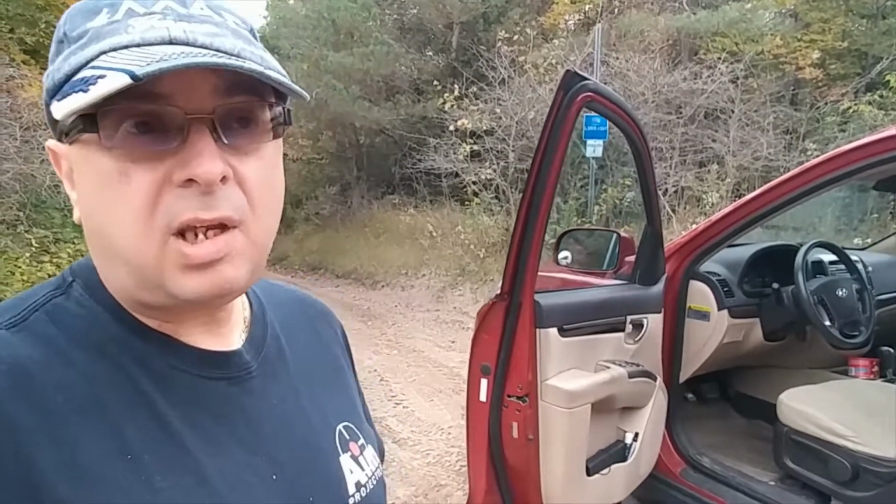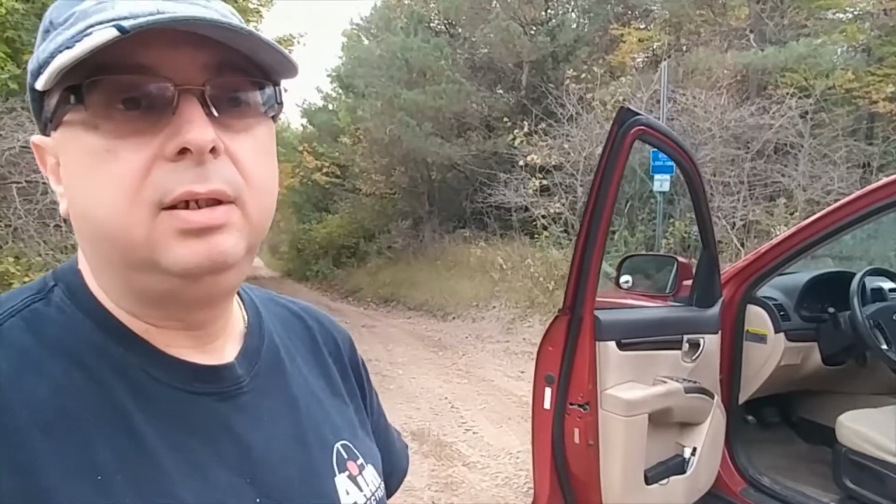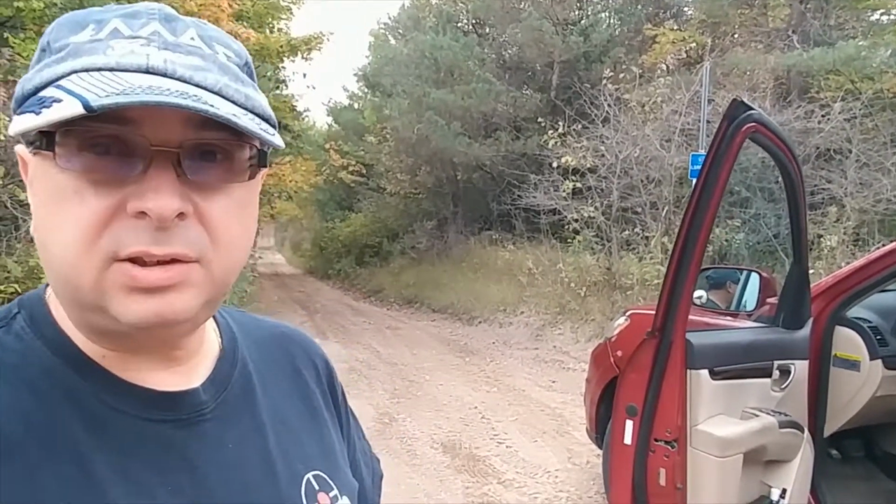Also, some advice: when you go off-roading, you really should go with at least one buddy to follow each other. Have a tow strap and all that kind of stuff, and a pump for your air tires, which I have with me. This is not a very heavy road. There'll be some little challenging spots, but there shouldn't be anything that's an issue for my type of vehicle, so it should be safe. Worst case scenario, I'm not that far from town, so I could always call for a tow truck. It's not a heavy duty off-road trail, just an unassumed road.